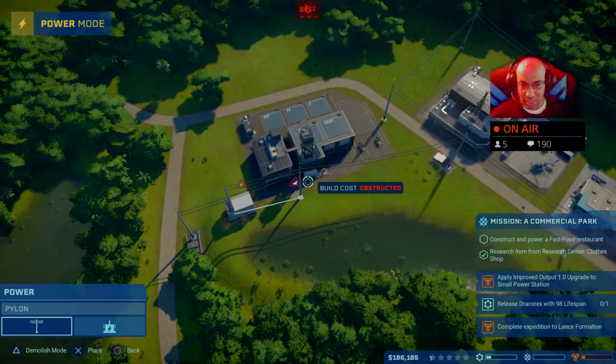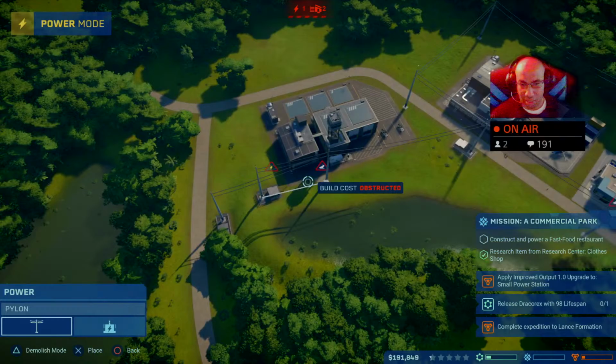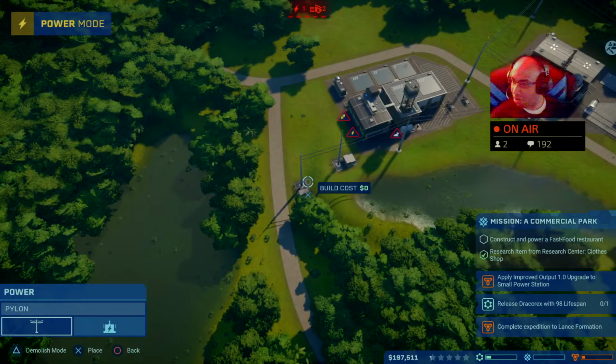No power. Well, look, power it then. Because I have no idea how to power this power station. I have no idea how to power this power station at all.